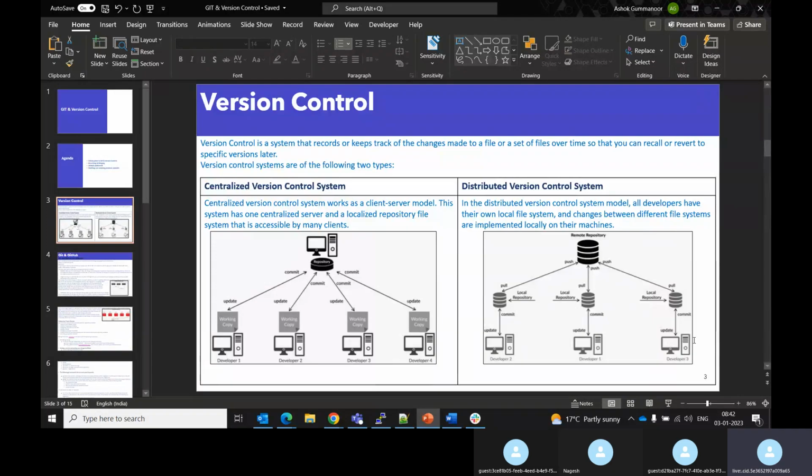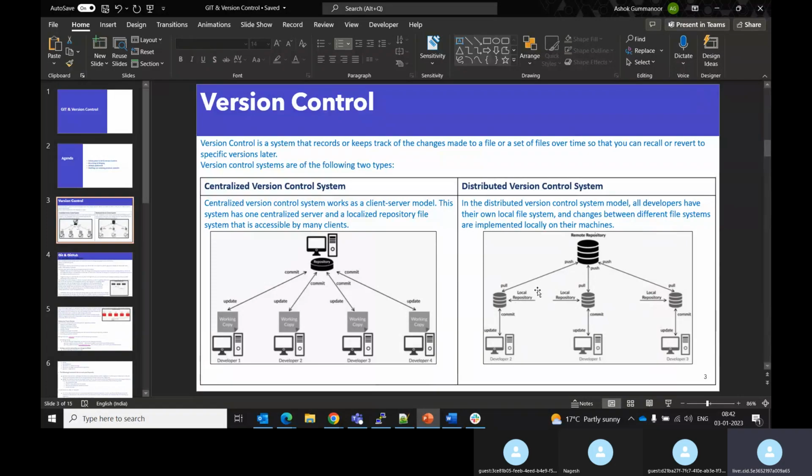So these kinds of scenarios work in the distributed version control system. See, if it is on a single server, the main server, and you have pulled the data to your local machine, even if the internet is not available, you will still be working on your local machine, working on your changes, because there is no need of internet until you want to push the code to the main server. Anyway, you have your own repository in your local machine and you are making the changes.